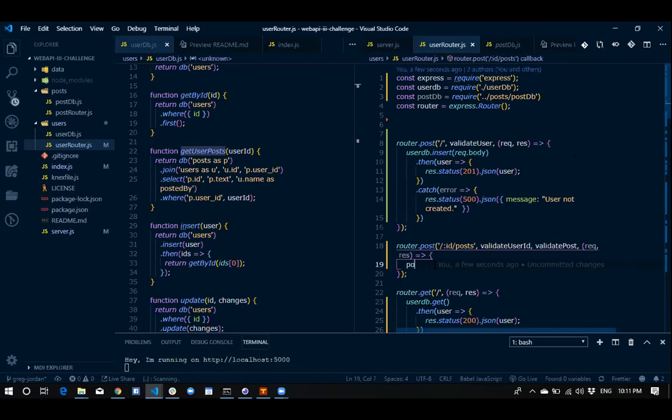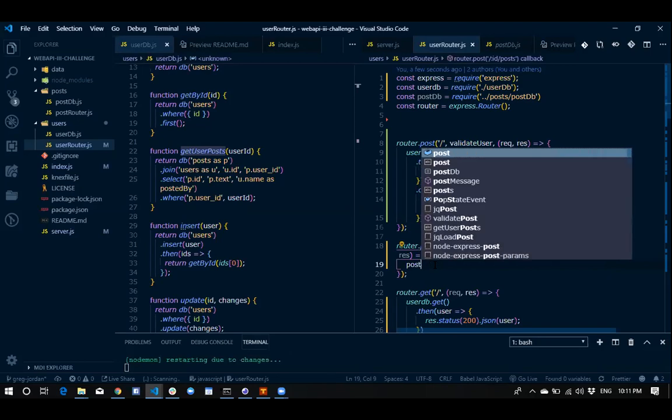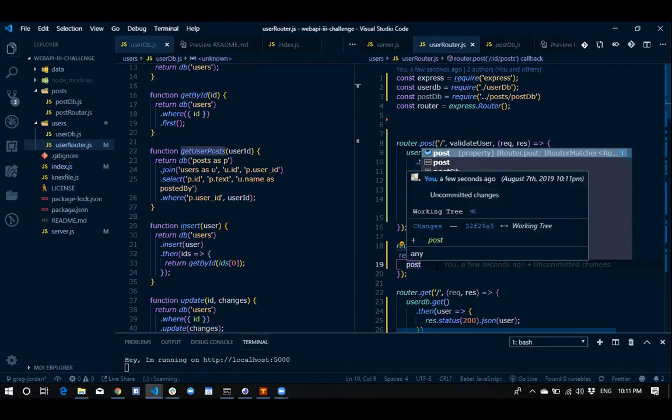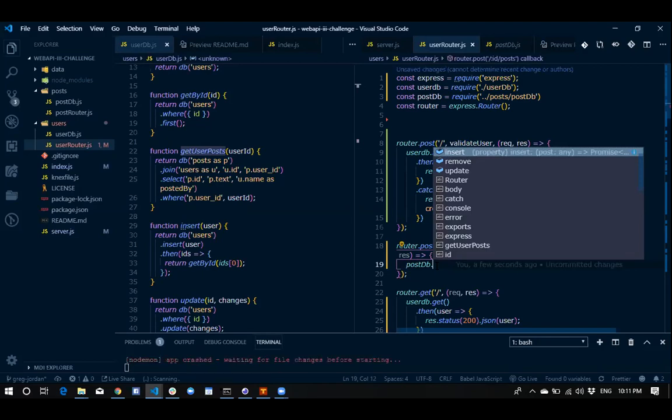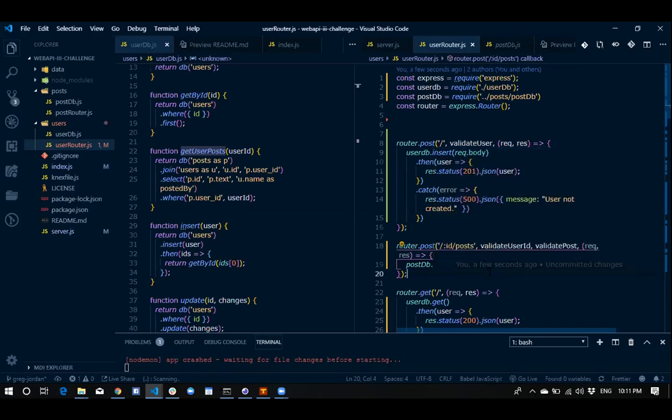And so I'm looking in the documentation, and he does have a database schema. So this is what we've already validated in our middleware, but the post needs to have a text field that's required. The post also needs to have a property called user ID. So this is great. We've got to do one extra step before we call our database, but let's write the database call. Let's just write it as we're calling it. So postDB.insert.